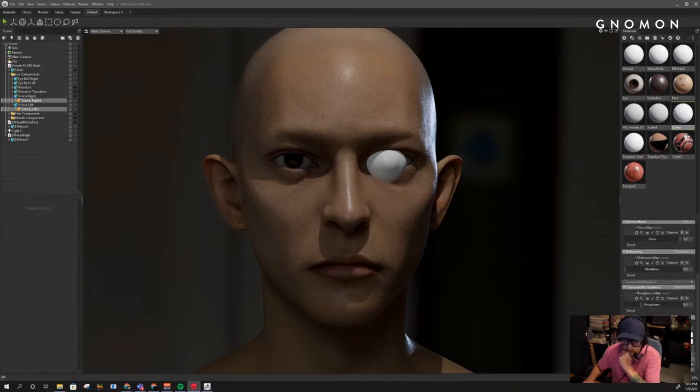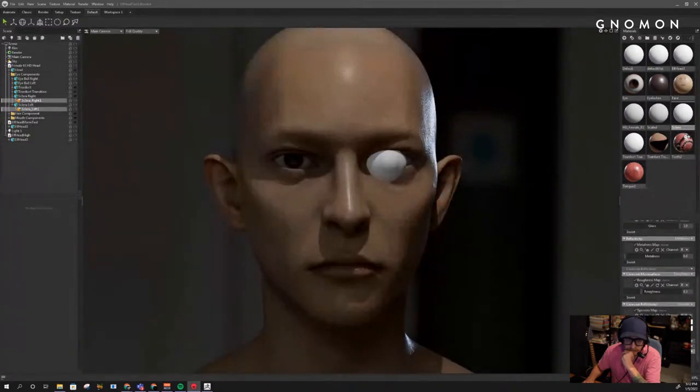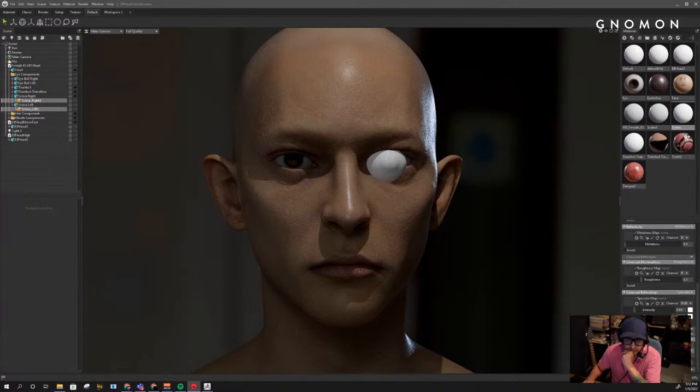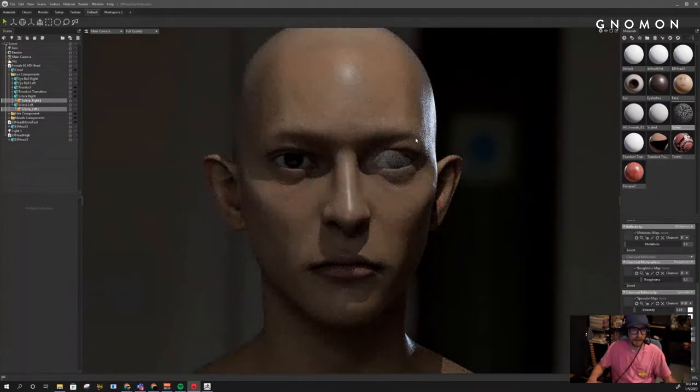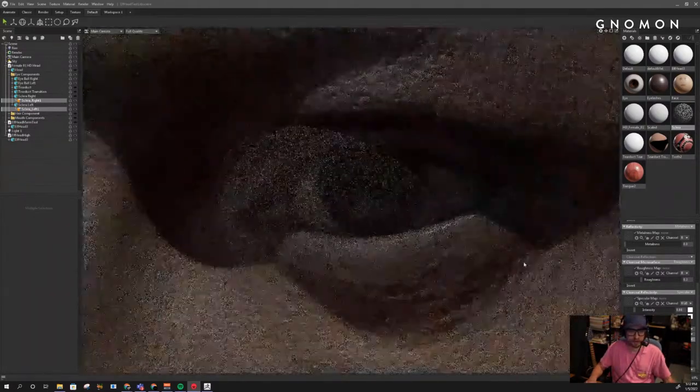Transparency. See, it's not on. It probably needs to be on dither or cut out. Just thinking about it. Is it still shining? Is the question.